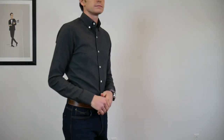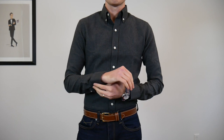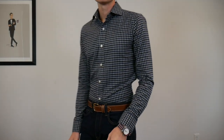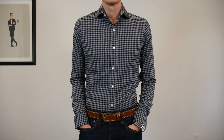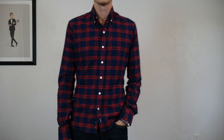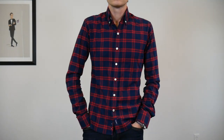You can do a button-down collar like I did here, and you can add pockets if you want. This is my size based on their fit algorithm in the slim, so it fits me perfectly. Look at these armholes, look at the torso. In the try-on, they basically just make another shirt in the exact same cut with a different fabric, and you can do different customizations in each of them.